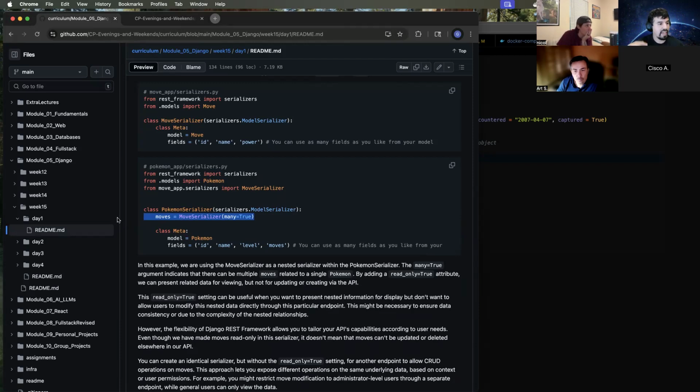So this tells you, hey, you can read these moves, but if you ping that same API, we don't want you to update them. Make sense? Because this is a normal GET. This isn't like a POST request or a PUT request. It's just a normal GET for this endpoint.